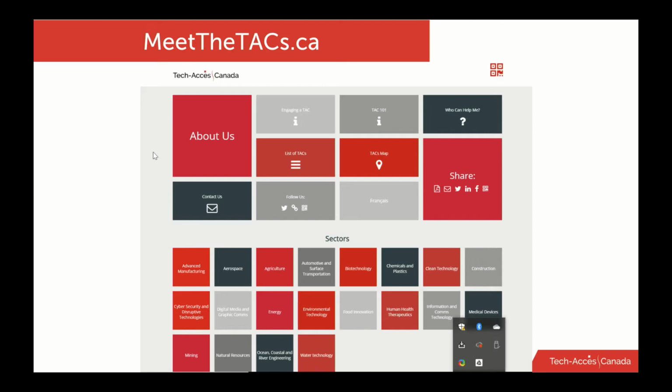So the technologies that they work with are vertically integrated in that primary industry, but also have industrial applications across sectors. And this is a way for them to self-identify some of the sectors and projects they've done in the past. So rather than sort through 47, you just click on environmental technology, and boom, it gives you the 13 centers that have done environmental technology related applied research and technical services in the past. So that's a more curated list for you to reach out and contact them proactively.